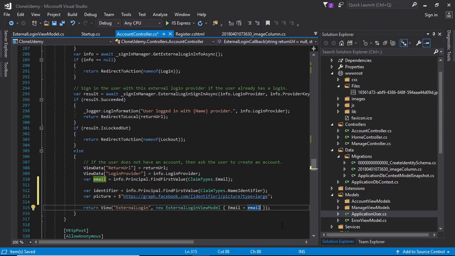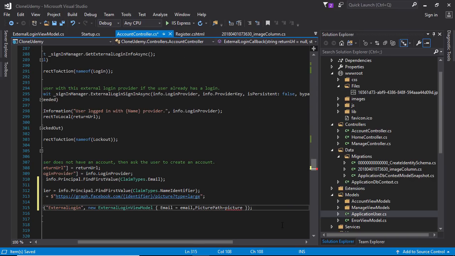Let's add another property, picture path equals the picture. Now we are done here.